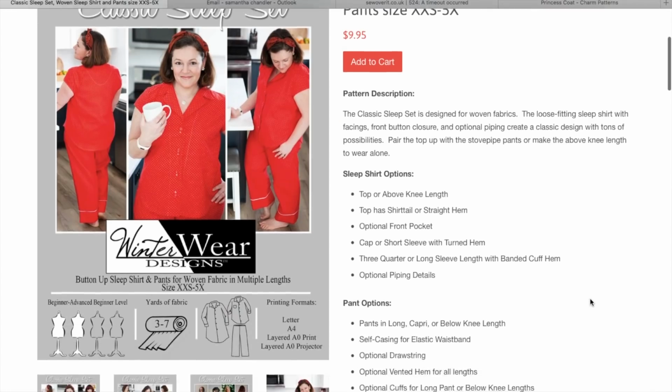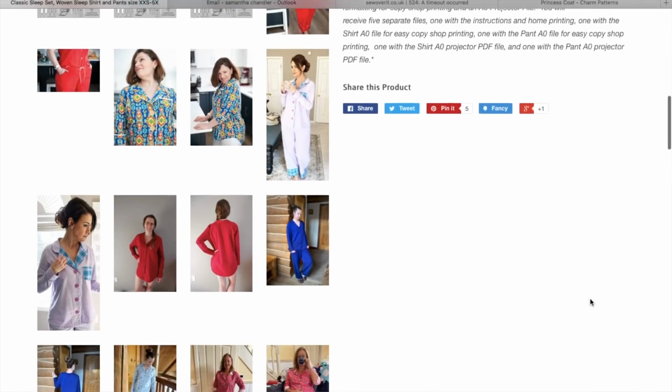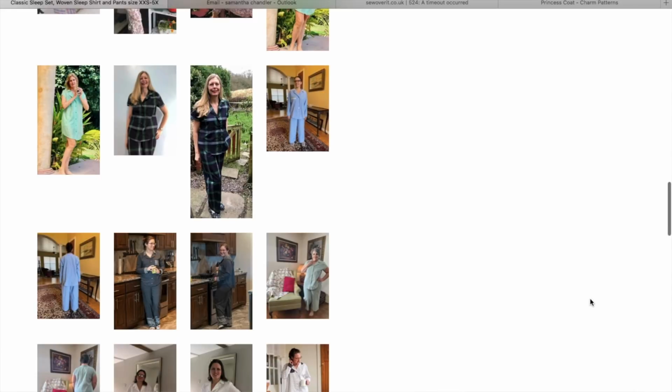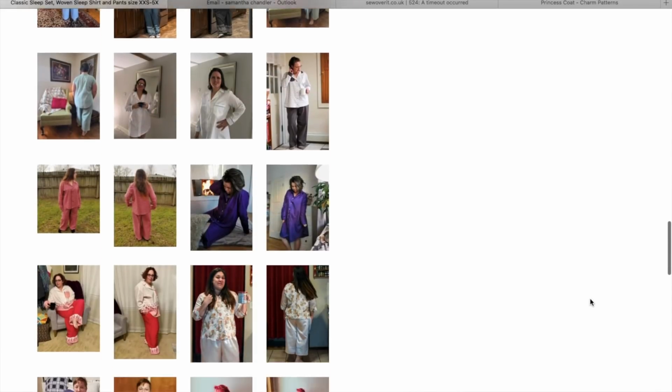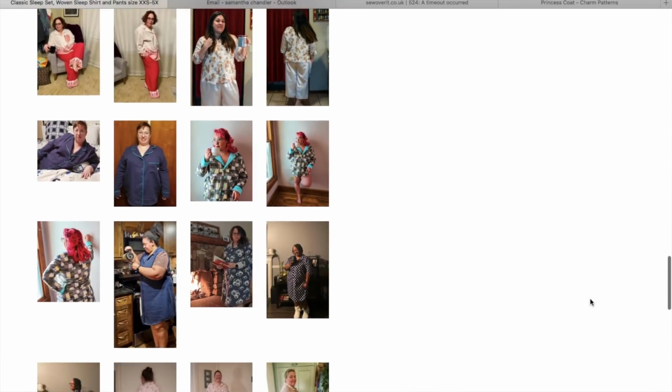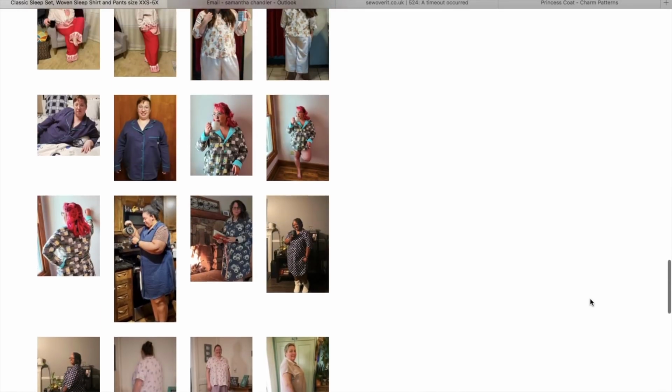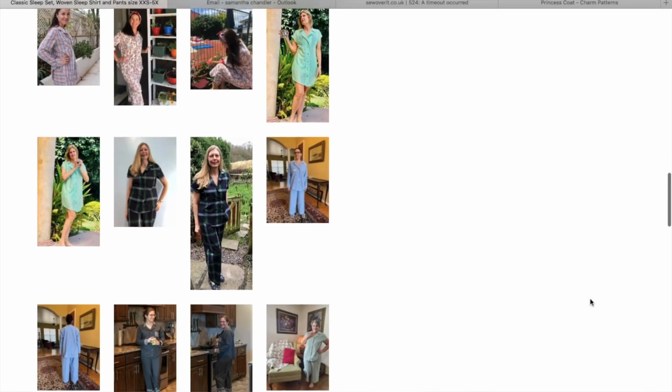She does really go to town, does Suzanne Winter, with the variations that she provides on her patterns, and I really enjoyed being part of the testing group for this one. You had a little bit of banter with some of the other testers, and if they ironed out a problem then you could avoid that problem rather than just working on your own. Being part of that group was a different experience as opposed to just being given a pattern and working on your own and just feeding back to the designer. So I really did enjoy this experience.